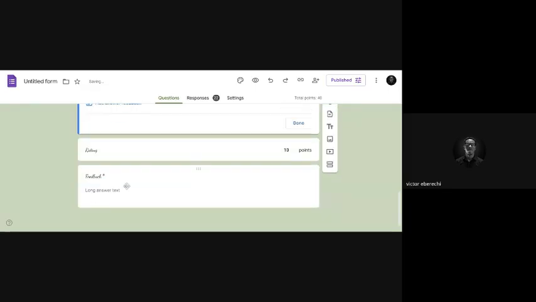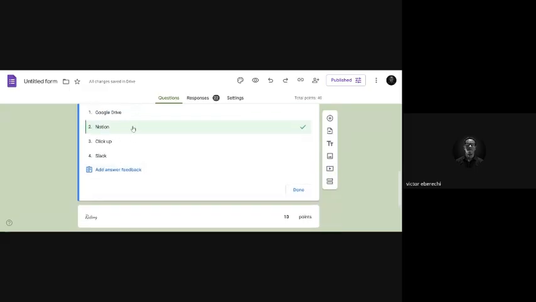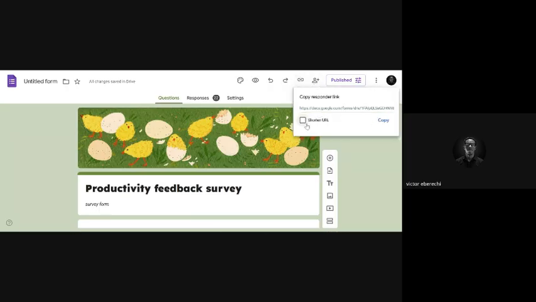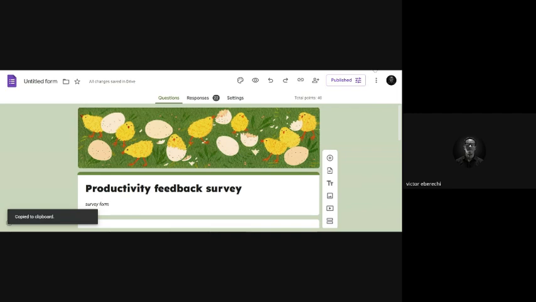Okay, this is the correct one. And this is the only one that has an option here, right? So if I copy this link, I want to demonstrate how this works.